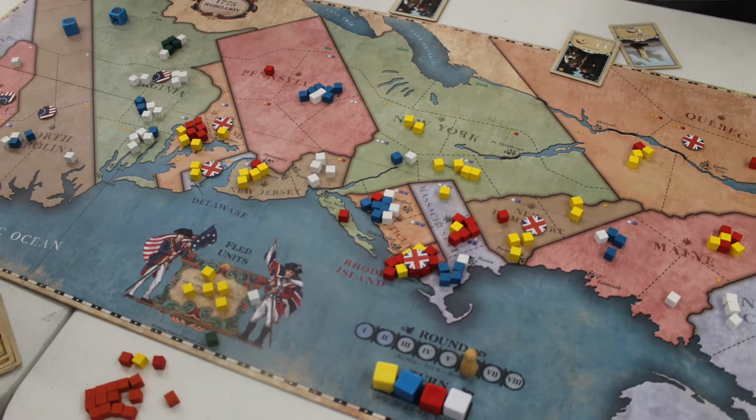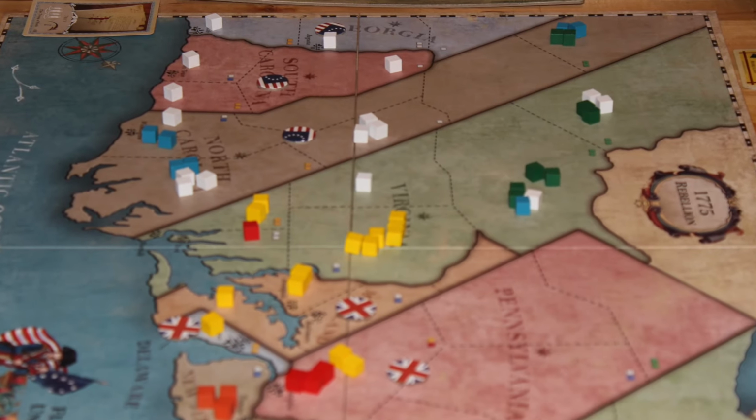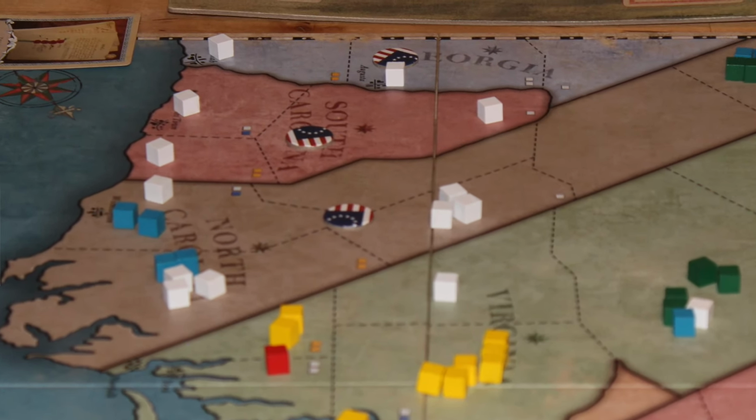Now, what's going to happen is, of course, you have the different states, the original 13 colonies, as well as some of the areas in Canada. At the beginning of the game, only certain colonies and areas in Canada are controlled directly by one player. And this is very important, because you're looking at the different colonies or states, and you're going to have to control all of them in order to gain a victory point and in order to place units there.